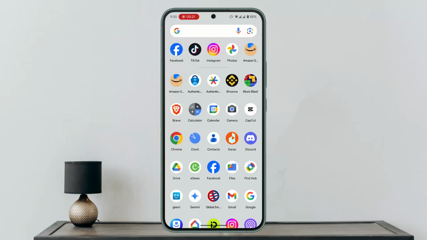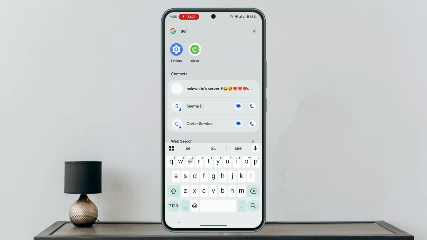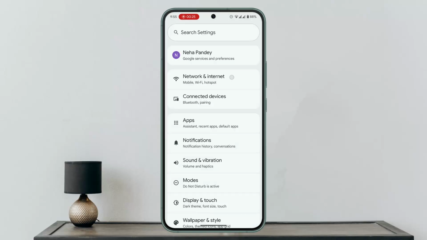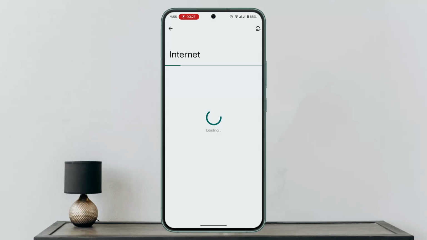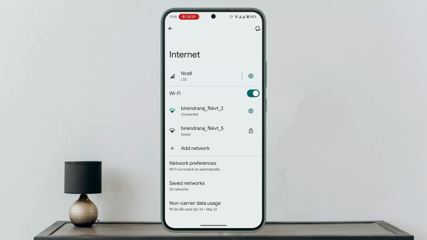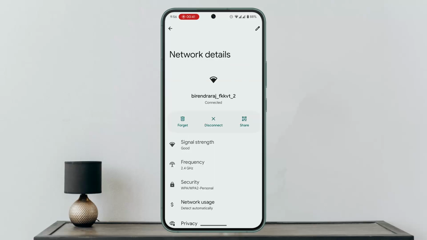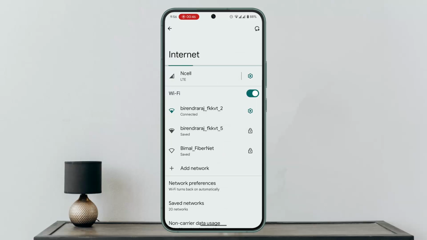First things first, always make sure to check your internet connection. So go to Settings, go to Network and Internet, go to the Internet and make sure to turn it off or disconnect it for a couple of seconds, approximately 20, and at the same time restart your router or modem, and that should be able to fix it. If not, you could also try clicking on the gear icon, click on Forget, and then pair it once again. That should be able to help you out.